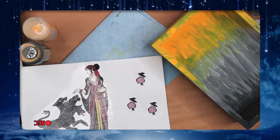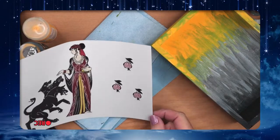The podcast is when you just sit with other artists and crafters and just ramble about everything. Ooh, I have to get a pair of scissors to cut this out. I'll be right back.